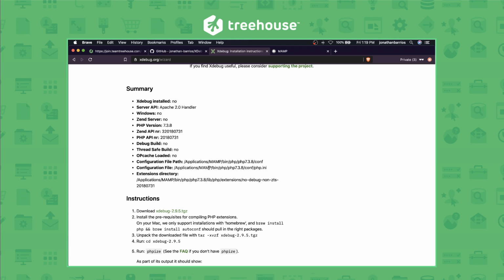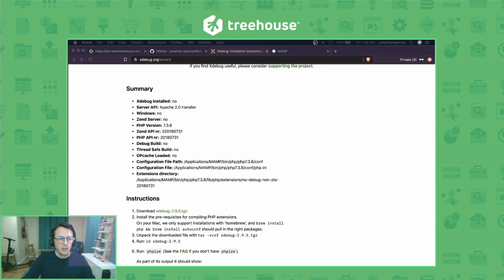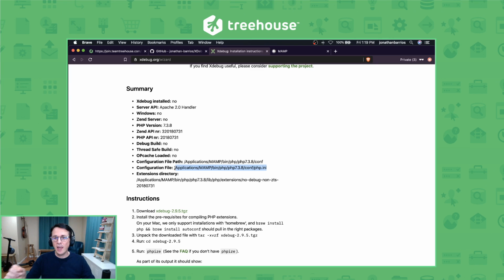All of the information. Basically, now that I'm using, let me turn this camera back on. So now that we're using MAMP's PHP version, you can clearly see that path here and that path here. If you didn't switch that, you would actually have the path that you had previously. And so that's where people run into problems.